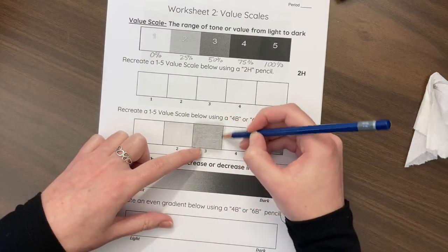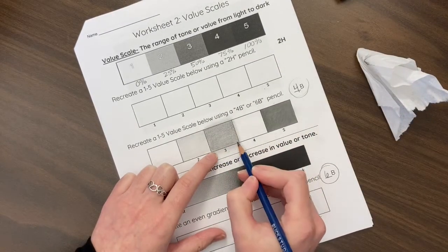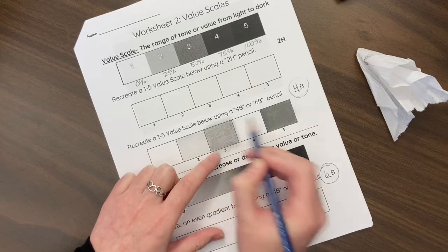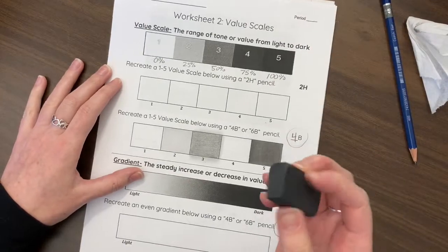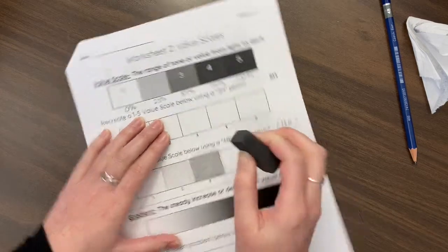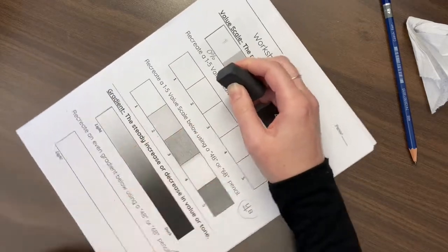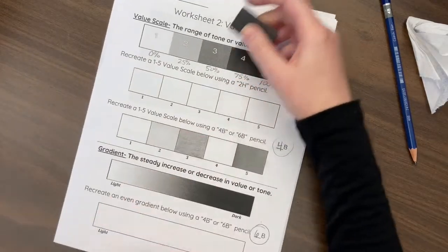A lot of students think that the last thing you do is to blend with paper towel. It's not the case. You're going to blend here with the graphite itself. All right, that's looking good. Now we're going to clean him up. I'm going to come in with my eraser on that edge and pull that up. If you want to wait until you're done with the whole value scale, that's fine. I'm just doing it as we go to really highlight the fact that I want to see good craftsmanship.